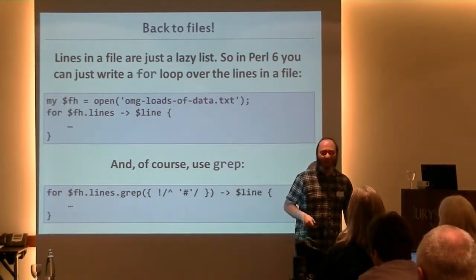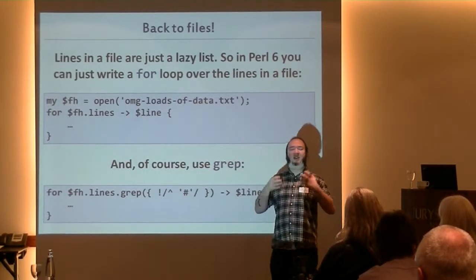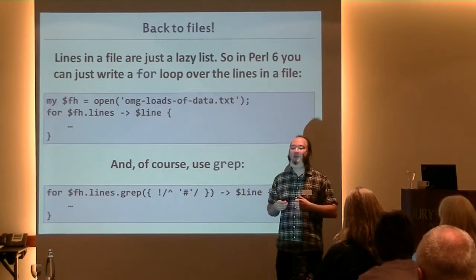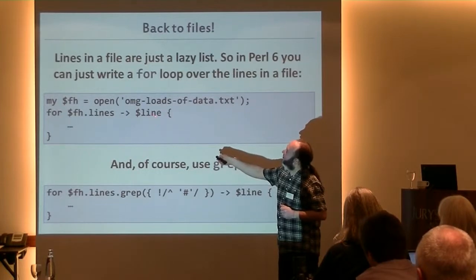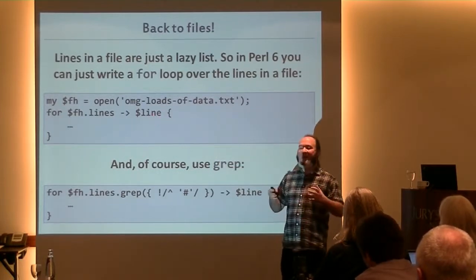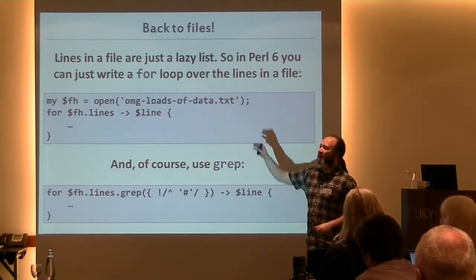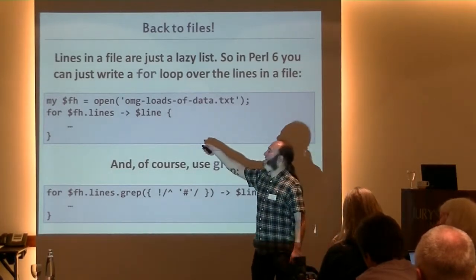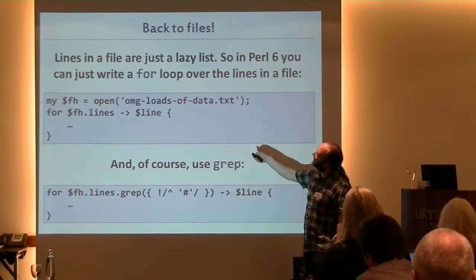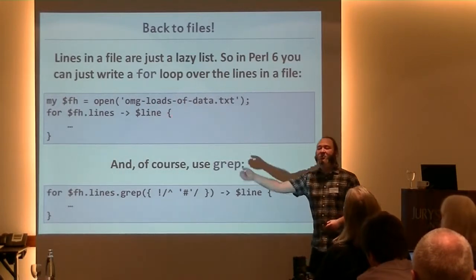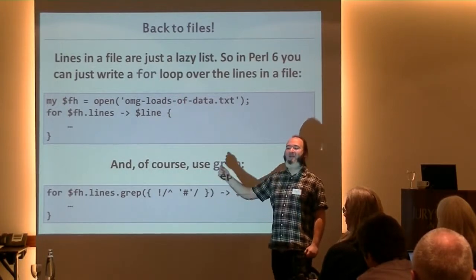We call that a pointy block. It's actually the way you write a lambda or a closure that takes some parameters, or a block that takes some parameters, however you like to think of it. Because those are the parameters of the block, there's no need anymore to guess what the scope of the my variable is. The point is that we are taking the lines of this file and we're not grabbing them all into memory so we can do a for loop over them, we're moving through it a line at a time.